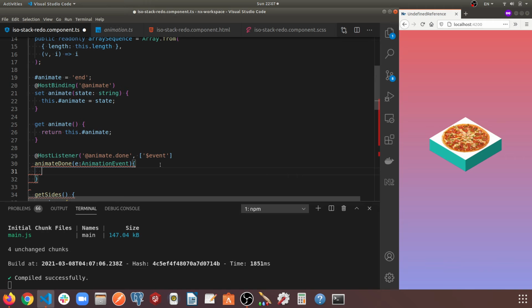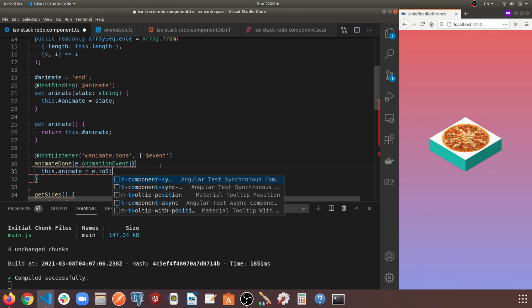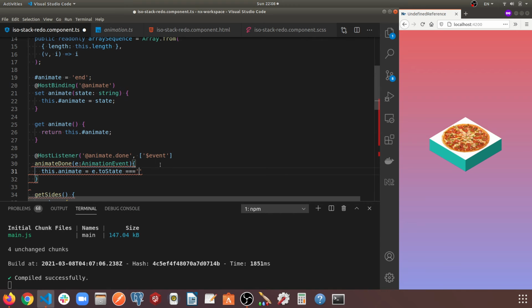What we're gonna do is change the state. If toState is end, we go to the start state. If not, the end state.